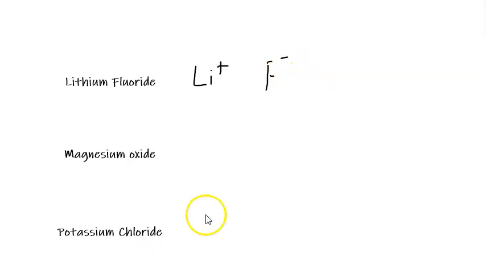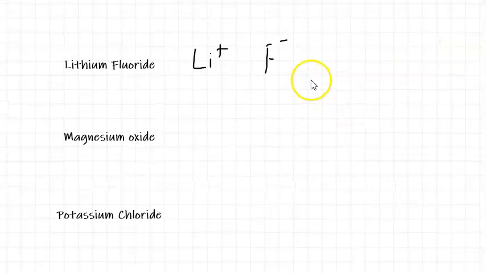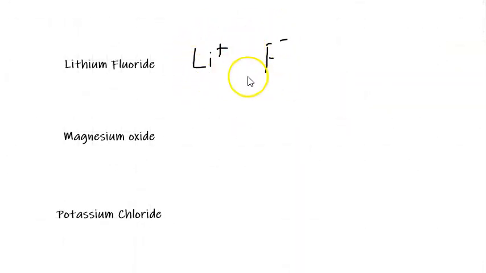When these ions bond together, keeping in mind that ionic compounds have no overall charge, we will need 1 lithium per fluoride to make this ionic compound work. So the way that we would write that is just Li. We write the positive ion first, just like we name it, LiF. And once we've written this chemical formula, we don't need to write any charges because there's no charge overall. When we're working it out, sure, we can write the charges, but once they've bonded together, we don't write any charges. We just leave it as lithium fluoride.